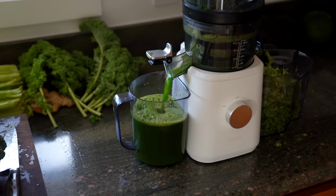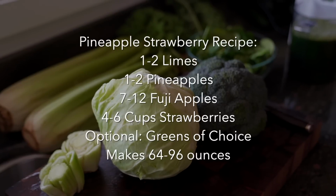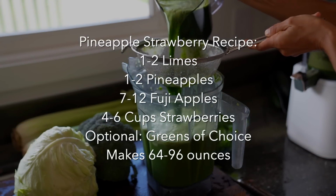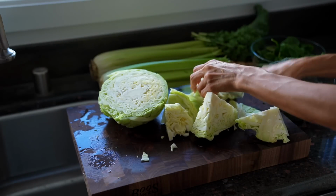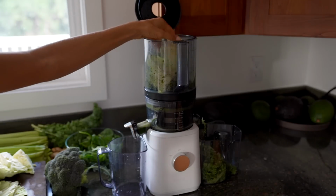The next juicing recipe I'd like to share with you that is a great batch juicing recipe is pineapple, strawberry, apple, and lime. This recipe is so scrumptious. If you're looking to start your day off with a boost, this is for you. Not to mention, I just love pineapple and strawberries together. This juice is refreshing, hydrating, and delightful.